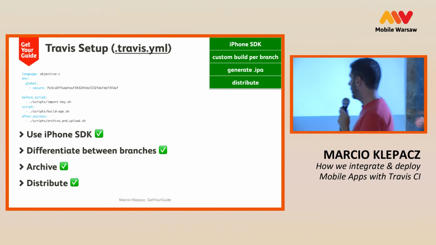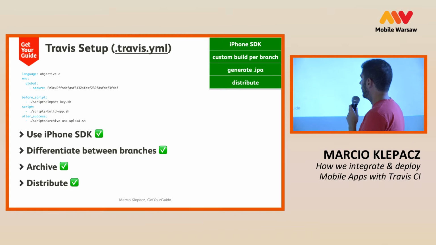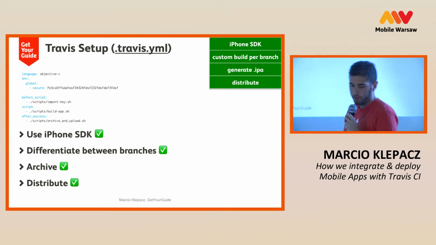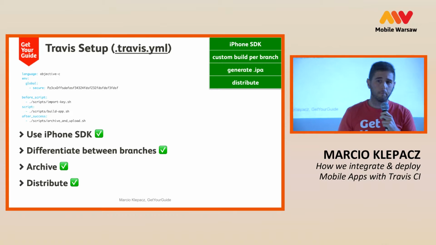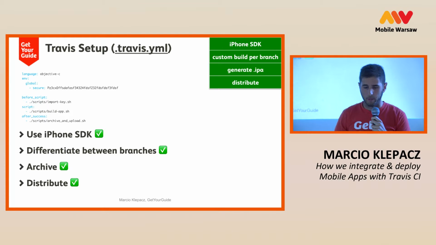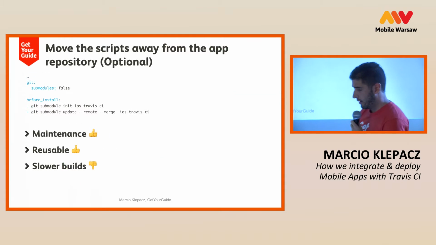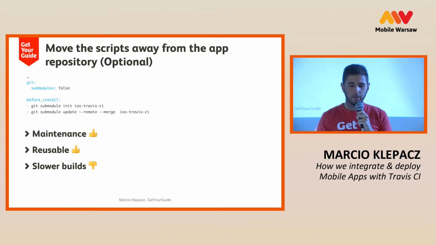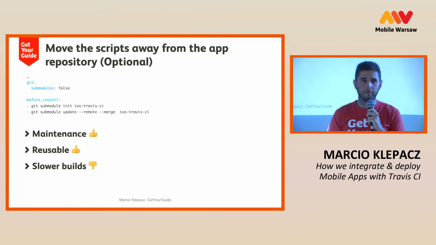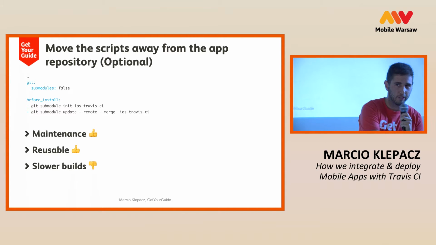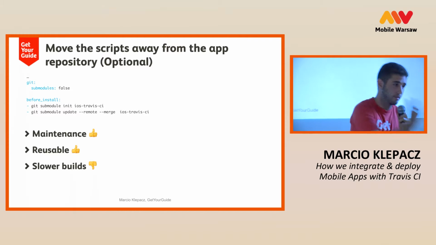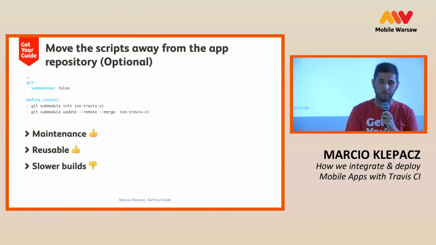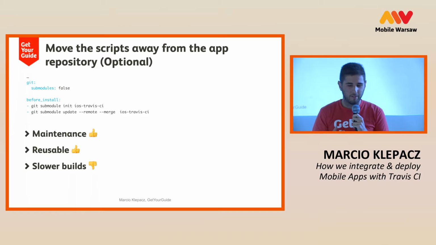Okay, cool. Now we are set. We define our custom build per branch. We are porting our keys, so cool. We can ship it. We can have something that we can actually test. Awesome. And we can also move all the scripts out of our project. Every time, this is another pain. Every time you do something different on your environment variable config file, you have to make sure you change something on the project so that it would trigger again, and then you can see the result. If you want to do something more specific, it takes a long time.